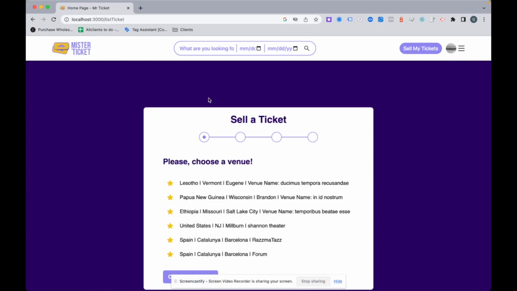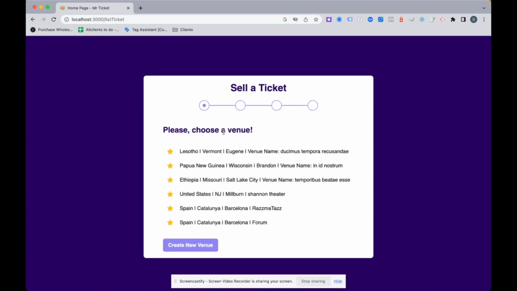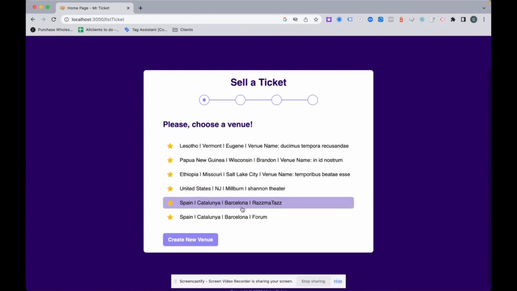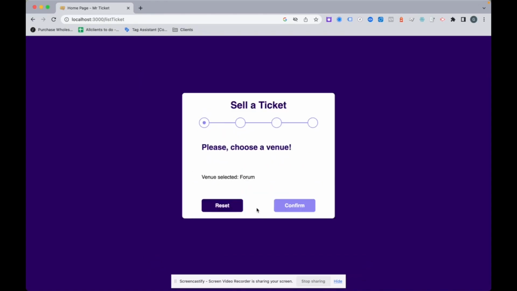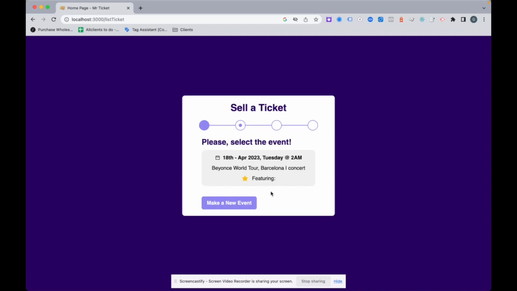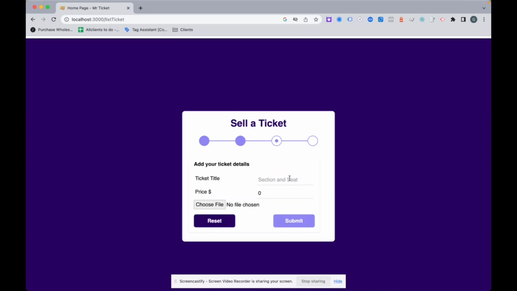So if we go ahead and list the ticket, we can see that the venue is actually already available. She's playing in Forum, which is very fortunate. So we don't have to create it, and we're going to confirm that. And there is also already somebody that has listed the specific event. So it's the same event, so that's nice. And what's the title?